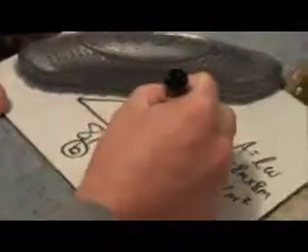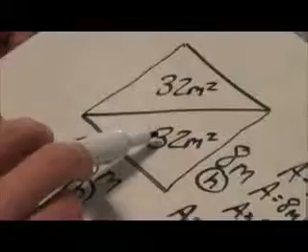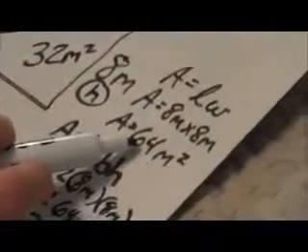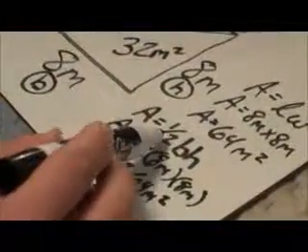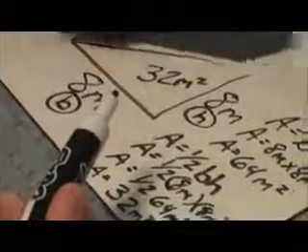Now here's the cool part. If this is 32 meters squared, and that's half of my square, the other side should be 32 meters squared. My 32 plus my 32 will give me my 64 for the square, and since the triangle is half, I've covered up half, I will erase so that I have half left. This is where we get the 32 meters squared.